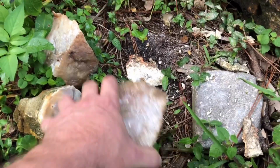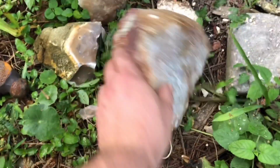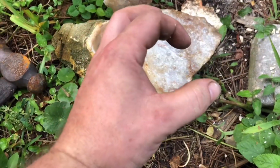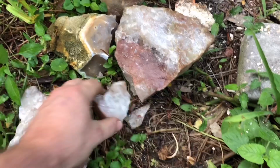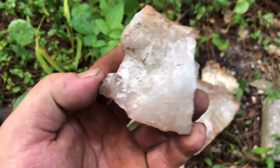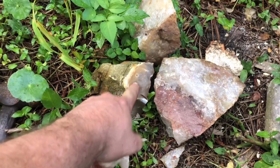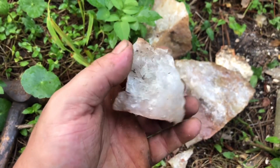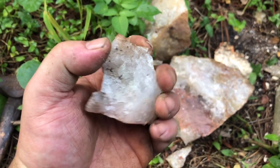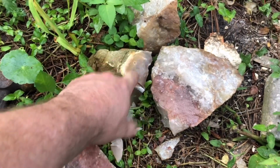Now this is my secondary choice, and this is quartz. This is a big chunk. We find them a lot around here in smaller pebbles and little stones like that. I'll knock a piece off and let you look at that. Now quartz, on the other hand, is more crystalline. You can see that. It doesn't fracture like the chert does, but it's still a very hard stone, and it can knock off enough steel to get it to ignite, and it works just fine. I just prefer to use chert.